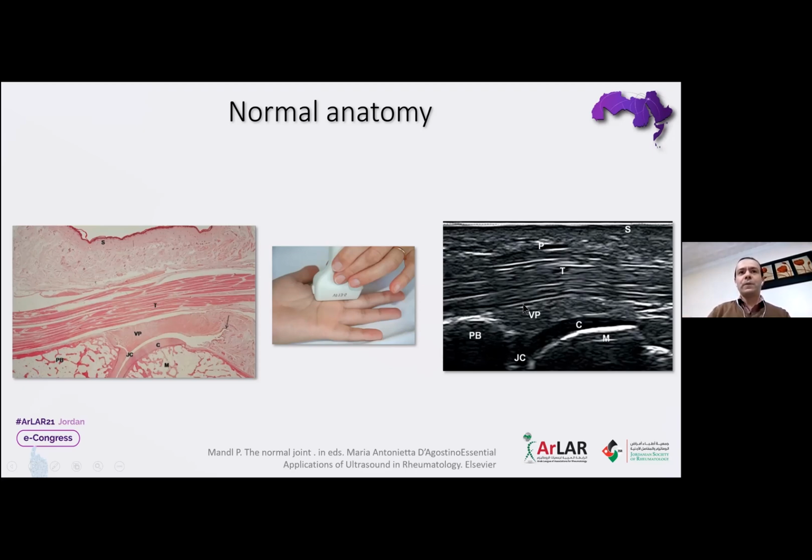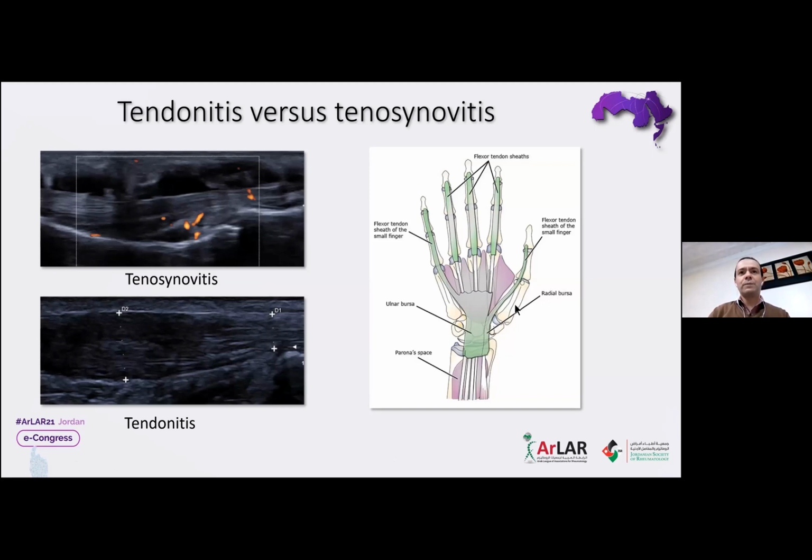Tenosynovitis doesn't deal with all tendons in the body because not all the tendons are covered with synovial sheaths, but major tenosynovitis is looked for on the hands and the feet because 80% of tendons that possess a tendon sheath are located on hands or on feet. Other tendons, like proximal tendons and very big tendons like the Achilles tendon, do not possess tendon sheaths, and pathology dealing with these tendons is not tenosynovitis.